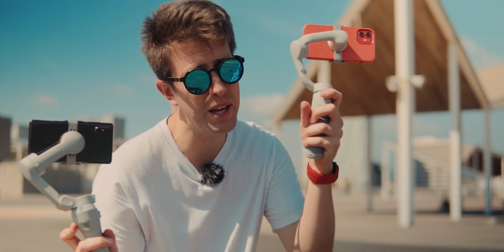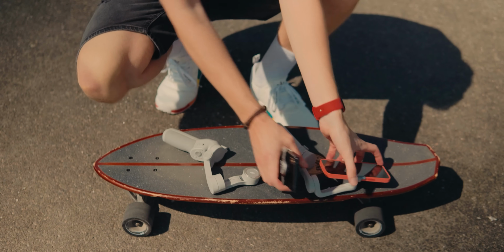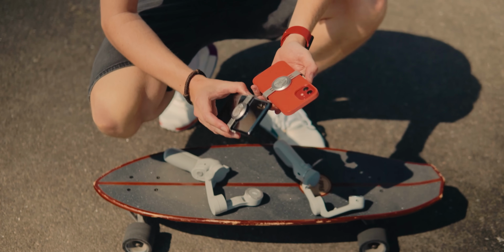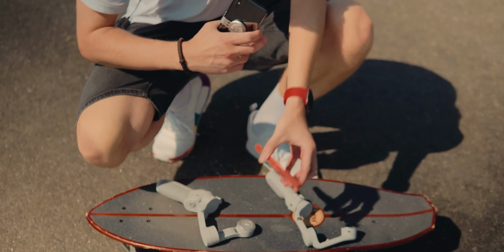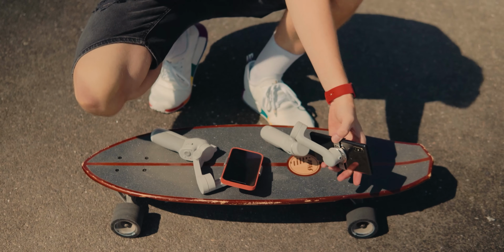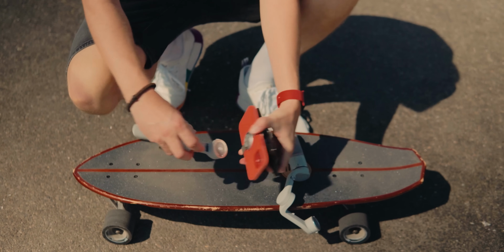You know, smaller space. One of the questions, guys, is can I use the older magnetic clamps also on the new Osmo Mobile? And the answer is definitely yes. It is actually the same. The design has changed a little bit. I do think that these arms of the clamp are a little bit thicker than on the previous version. But to the question, can I use the new clamp on the old version or the old clamp on the new OM5? The answer is definitely yes. As you can see, there are not really big problems.